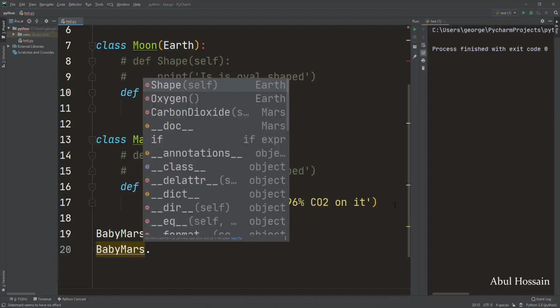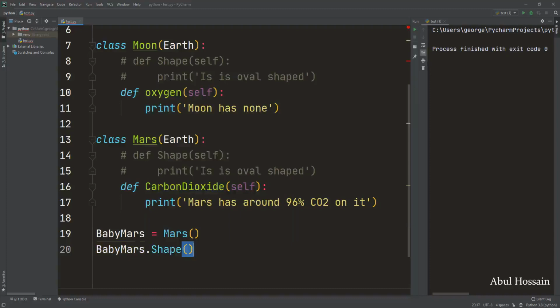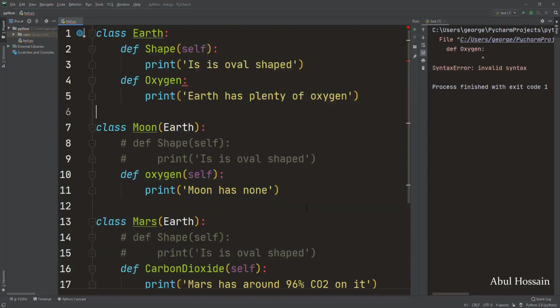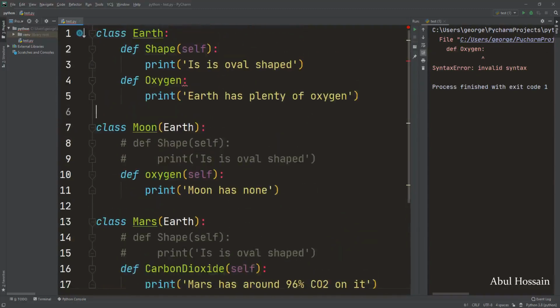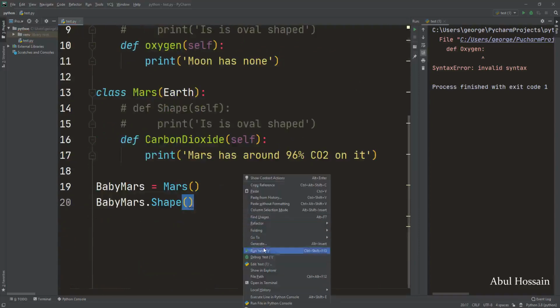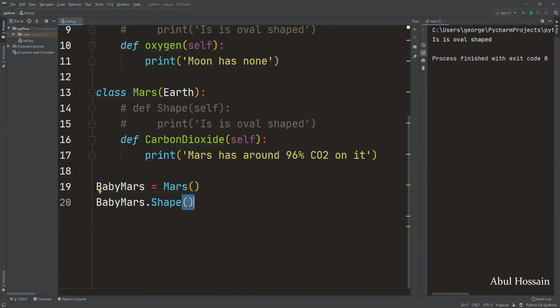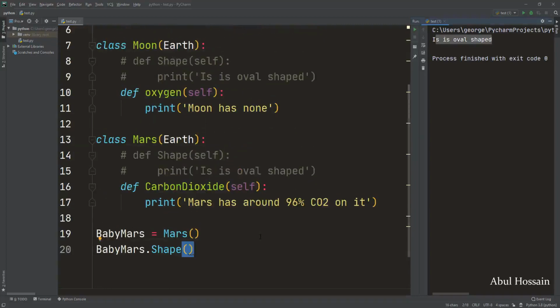So let's bring it in. So now if I right click and run it, and we've got an error. And why is it? Self oxygen. Oh, we're missing the self parameter, and that is why we've got an error. So now if I right click and run it, as you can see that we've got, it is oval shape available for Mars as well.